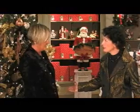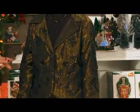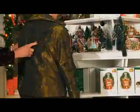Wonderful. I love the colors on that. Yes. I can see the classic blacks through everybody's outfit, including mine. Yes. Which you were kind enough to let me borrow for the taping of this program. Yes, and we love this jacket. This is a little gold-flecked jacket. And if you turn around, they can see the detail is carried out through the back, a little bit of dimension. And it's just wonderful over her black basics. Or you could take this jacket and wear it with a turtleneck and a pair of jeans and boots, and you'd be ready for a more casual gathering.